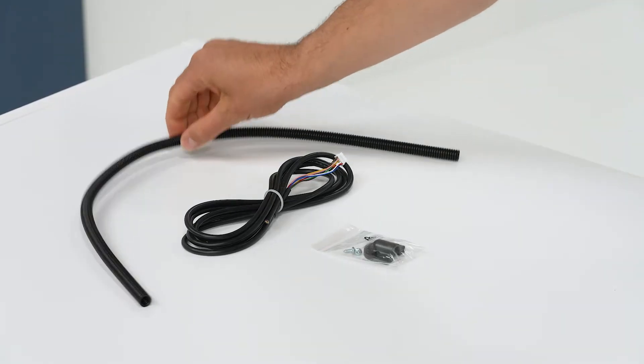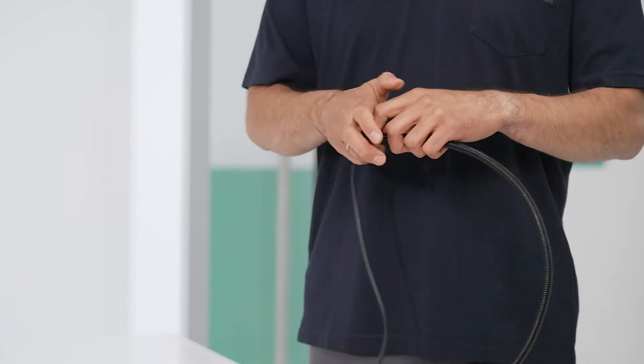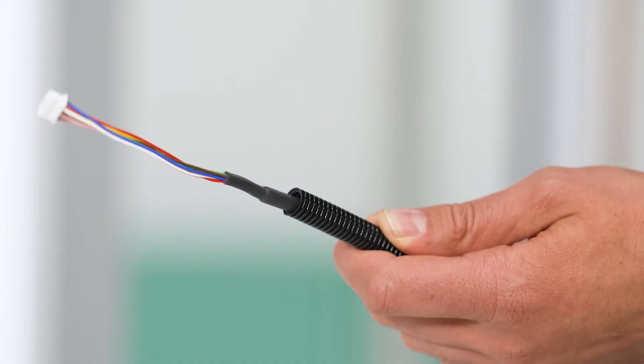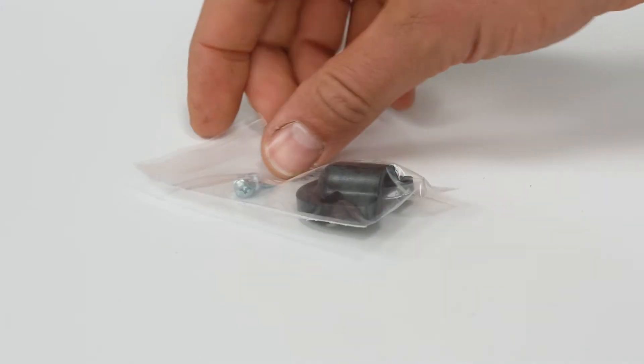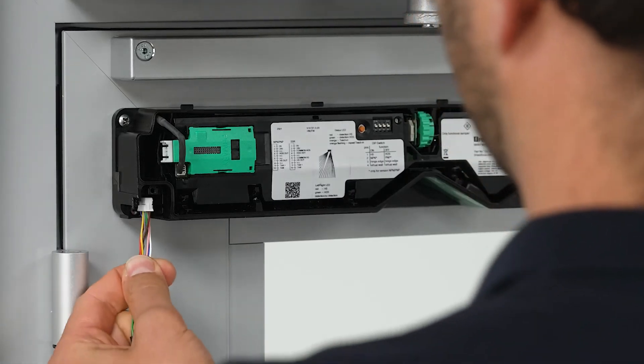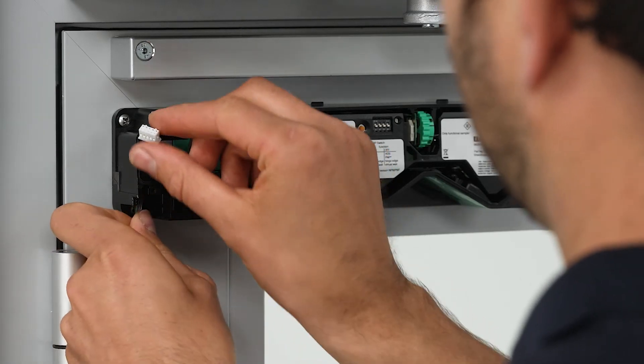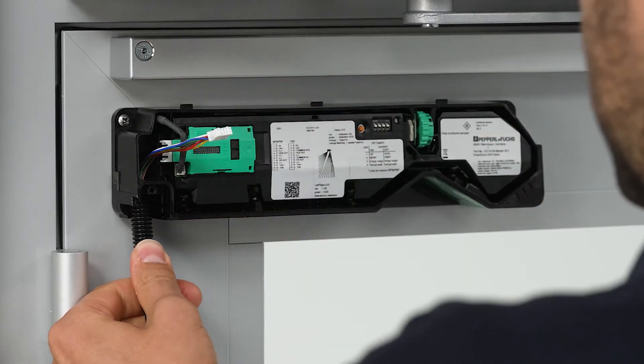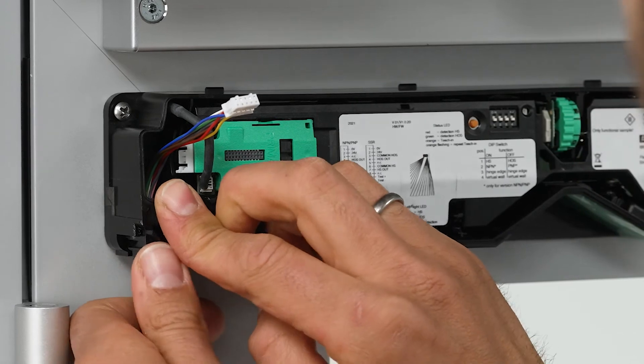Now go back to the primary side. Guide the door transition cable through the corrugated hose to the drive connected to the primary sensor. Slide the door transition cable with a 10-pin connection socket through the housing opening. Push the corrugated hose up to the opening in the housing and then press it down into the retaining ribs. Secure the corrugated hose at the bottom using the supplied adapter.